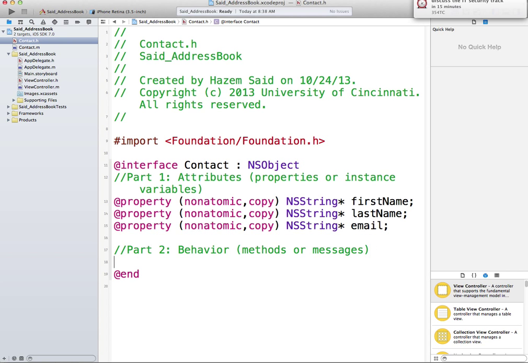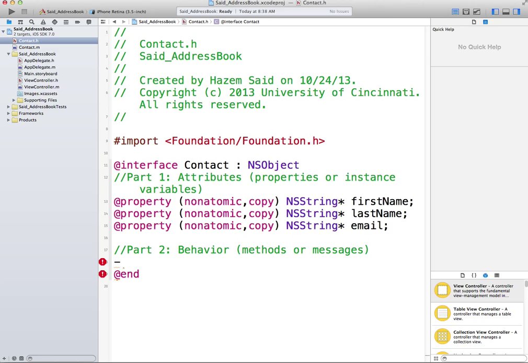In the behavior, every time you create a class of your own, there is a behavior you need to include, which is a behavior to initialize that class. So we need to add a method. To define a method, you start by defining, should the method be accessed through an instance of this class, or can you use the class name?